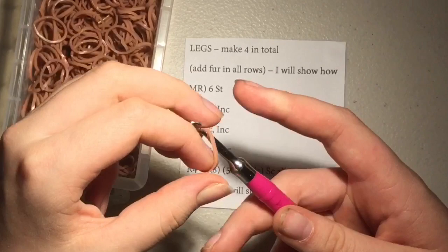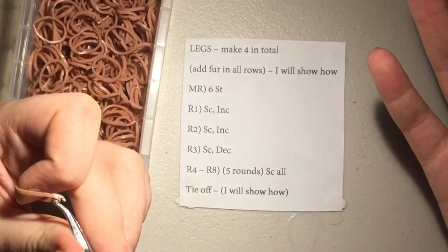I will put in some images at the start of what it would look like furry and what it would look like with just fur on the head. And what mine turned out to be.